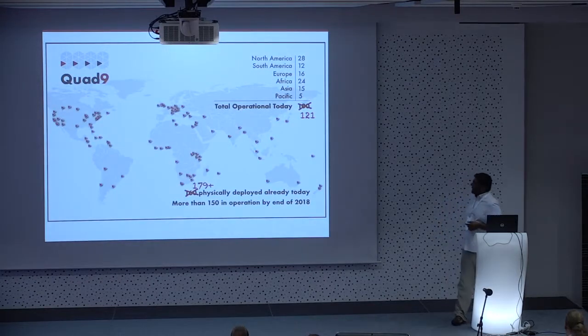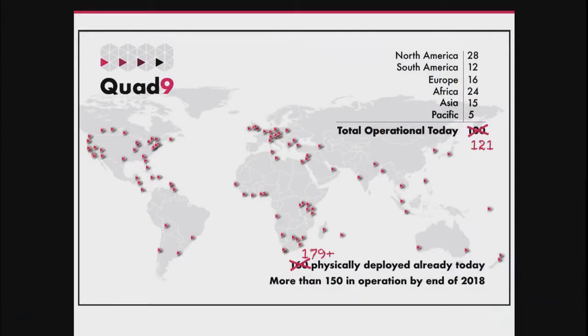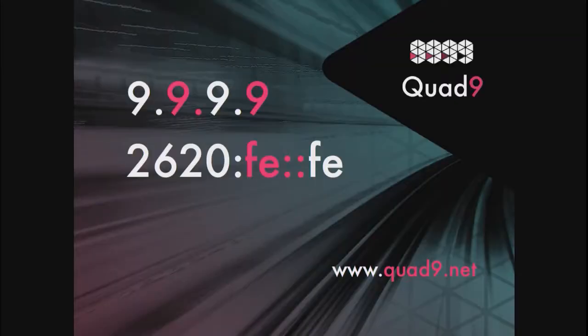So where we are today, about 121 locations across the world. There's 179 odd physical locations, which means some of the physical locations need hardware upgrades or software upgrades before Quad9 will go live. It is in Prague. There is one in Vienna, and probably all around you, you all know how to use traceroute, so you don't need me to explain that. It is IPv6 enabled, of course.